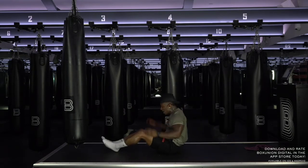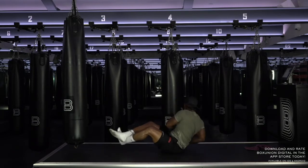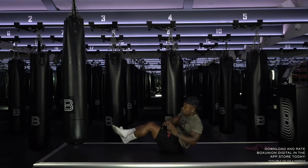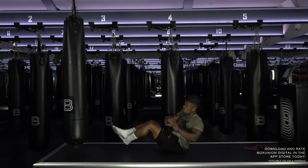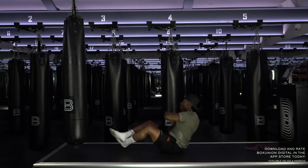Go ahead and sit back up. Russian twist. Left. Right. Left. Working those obliques again. Really try to keep your feet up, okay? That's the goal. You gotta keep your feet up. You can't keep them here because this isn't really doing anything. Hold them up, Box Unit. Hold them up. We got four more. We got three more now.